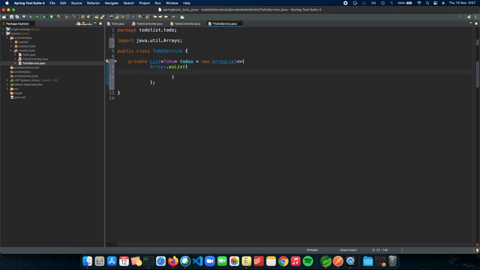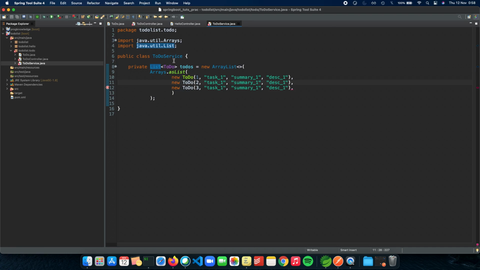So the first thing which we have is a new object, so a new to-do, and the ID is going to be 1, the name is going to be task1, summary is going to be summary 1, and description is going to be description 1. Yes, so let's just make a few more so that we got enough to work with. We'll call this 2 and 3, and let's import our list.